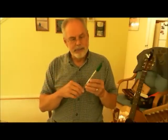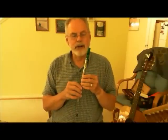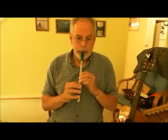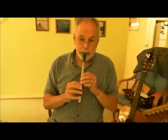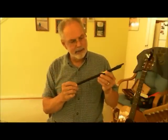The Waltons Company is found in many different places. This is one of their models called the Melody. Waltons also makes other varieties. This is a thin aluminum one called the Little Black Whistle.